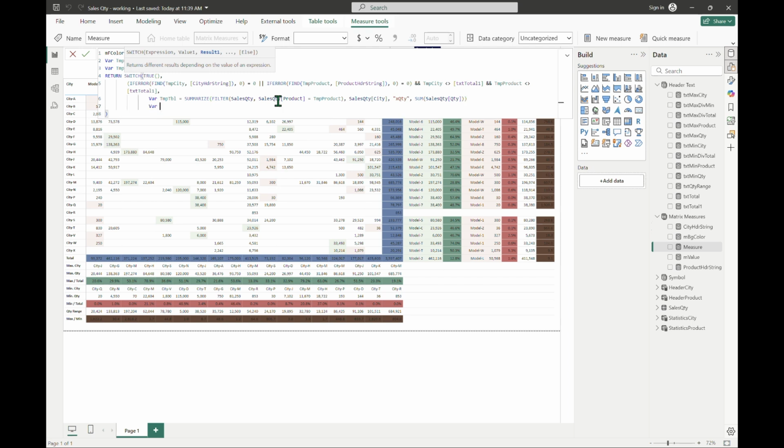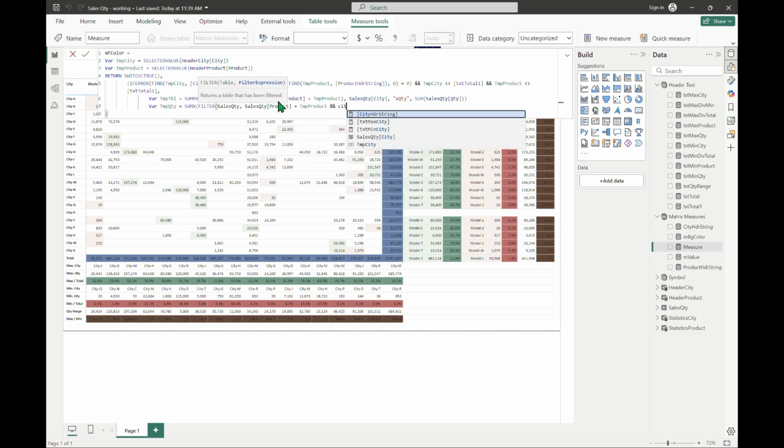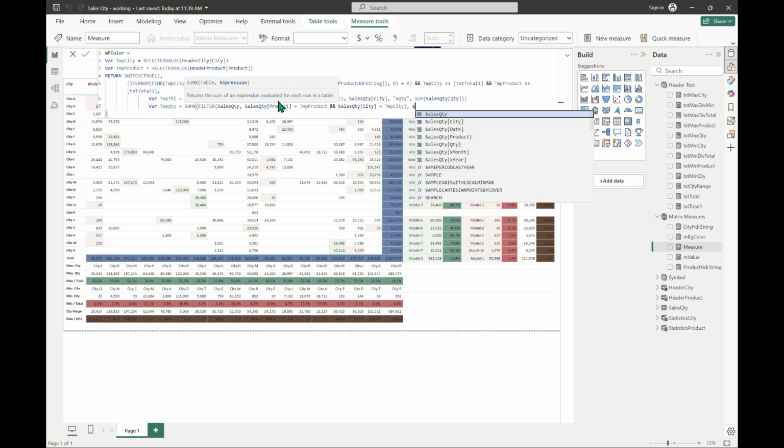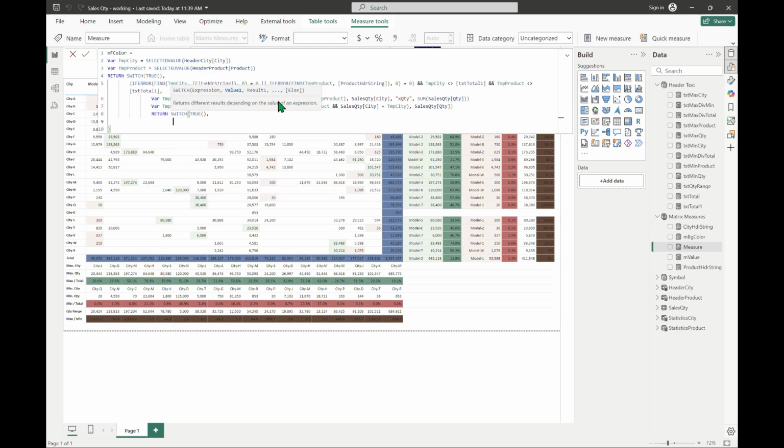Then we need to find out the current sales quantity of this city and this product. All right, sum x. Then we use the switch. If temp QTY, or just the temp QTY replace the true, it's okay.